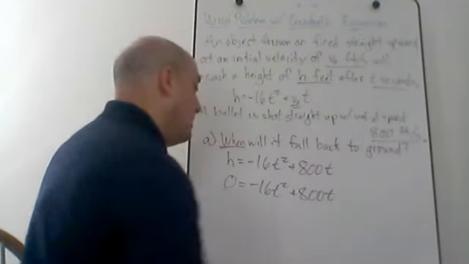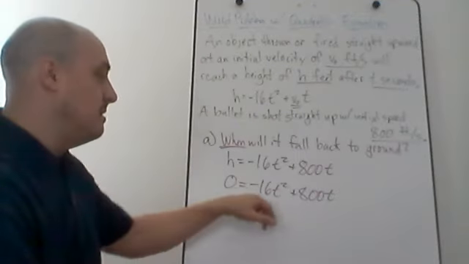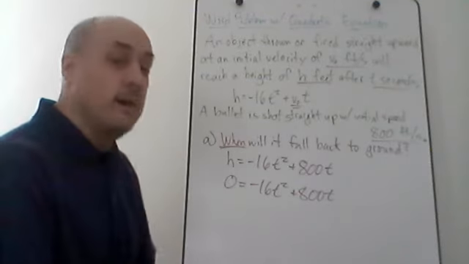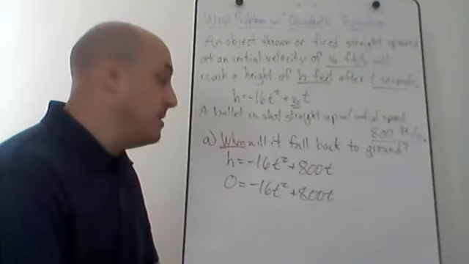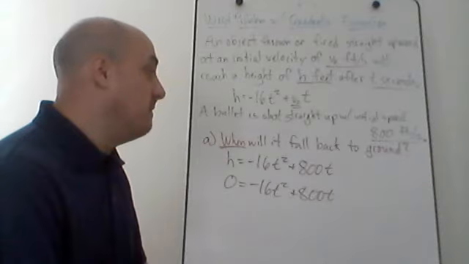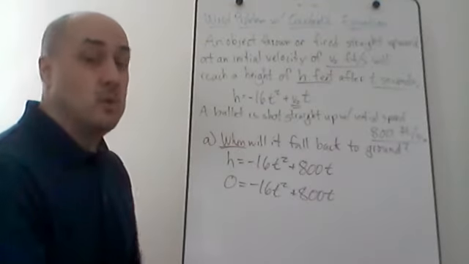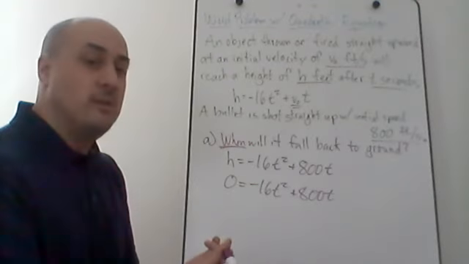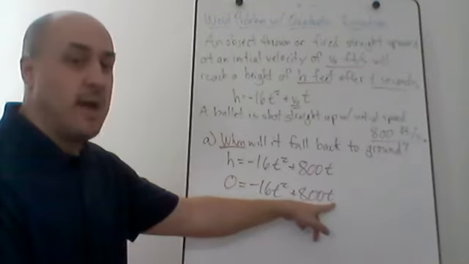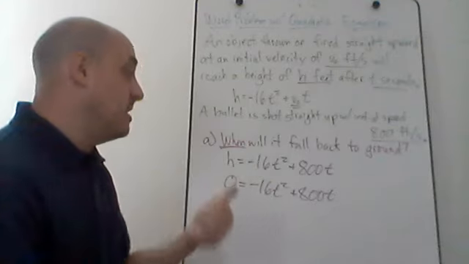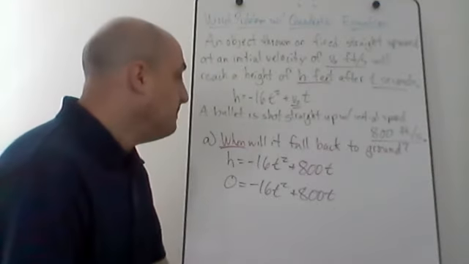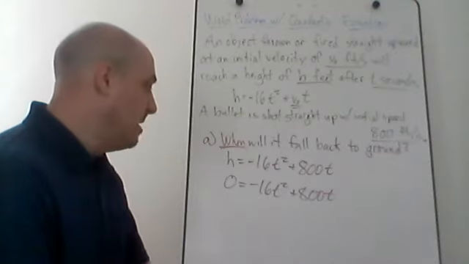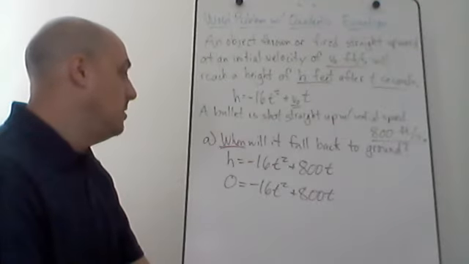And what I end up with here is a quadratic equation. Right, I have 0 equals negative 16t squared plus 800t. So since I have a t squared, that makes this a quadratic equation, which means I need to use a method for solving quadratic equations. So that means either factoring or the quadratic formula. Right, the square root method won't happen here because I have this t to the first power involved. So basically, I'm down to either factoring or using the quadratic formula. And this one, since there's only 2 terms, I'm definitely going to be able to factor this, right? Which is what I'm going to do.